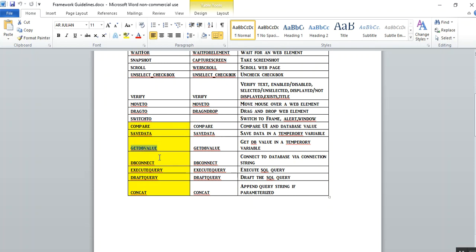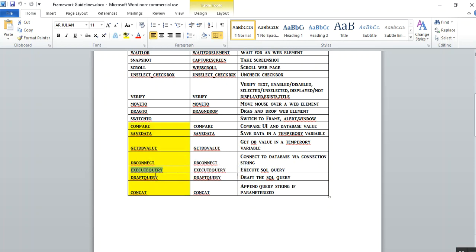Get DB value is to get the database table value, that is a particular field from the table. DB connect is to connect to a particular database. So currently I have developed these keywords for Oracle database, and if you want to modify this for MySQL or any other database, you can definitely go ahead and modify the framework based on your need.